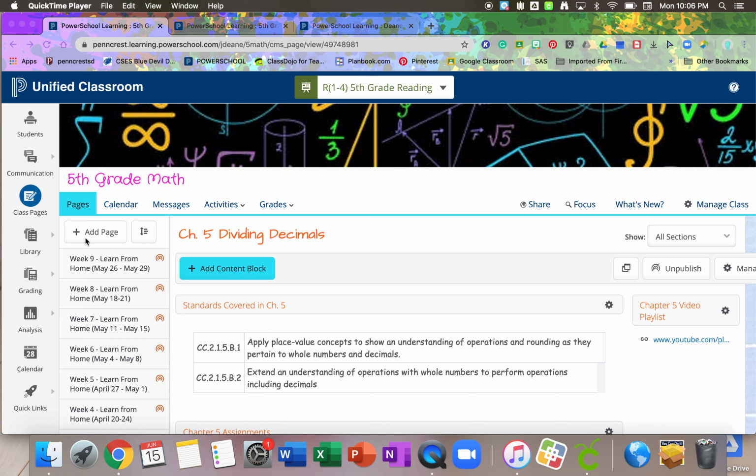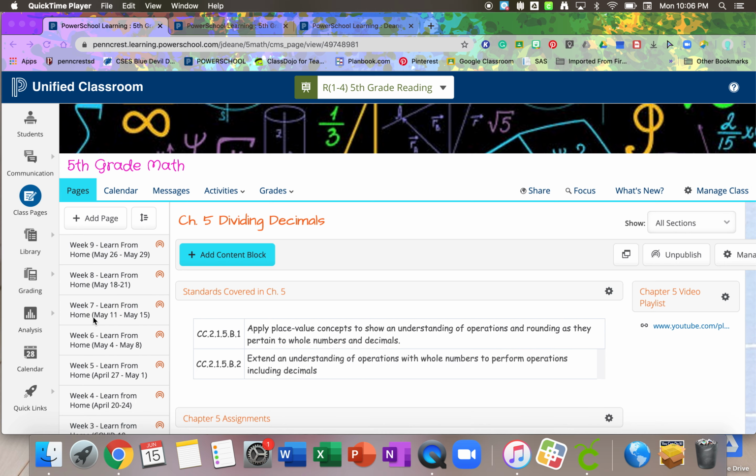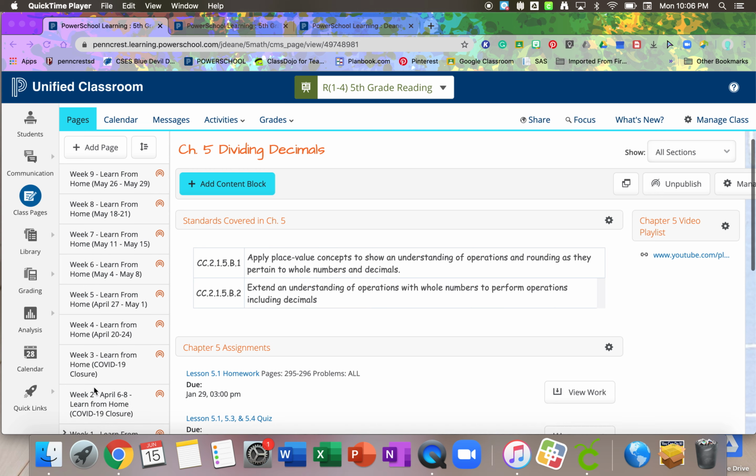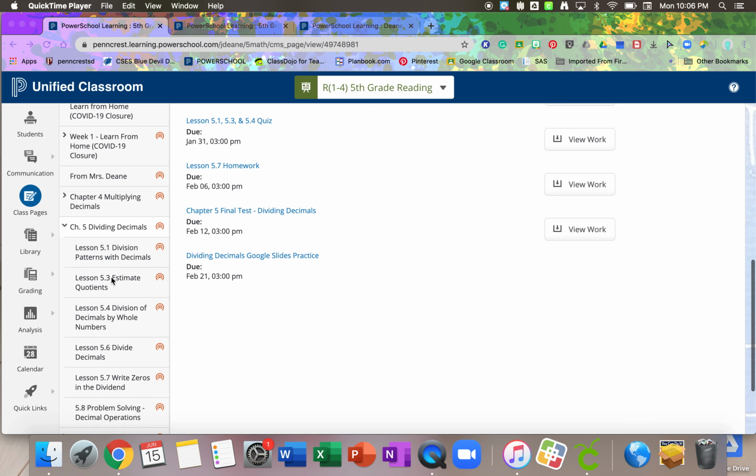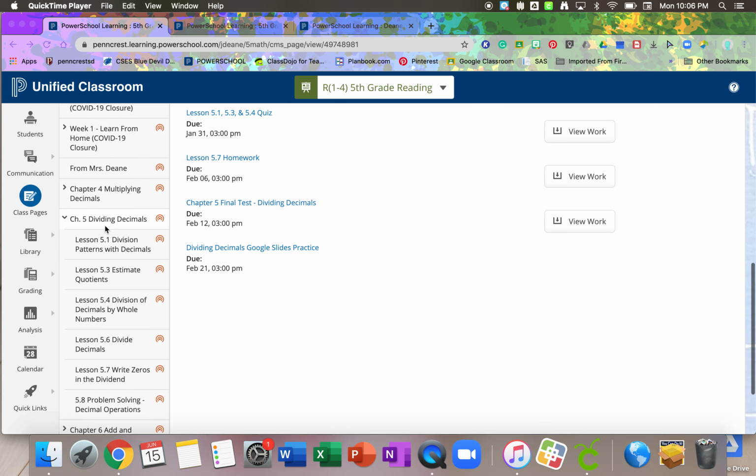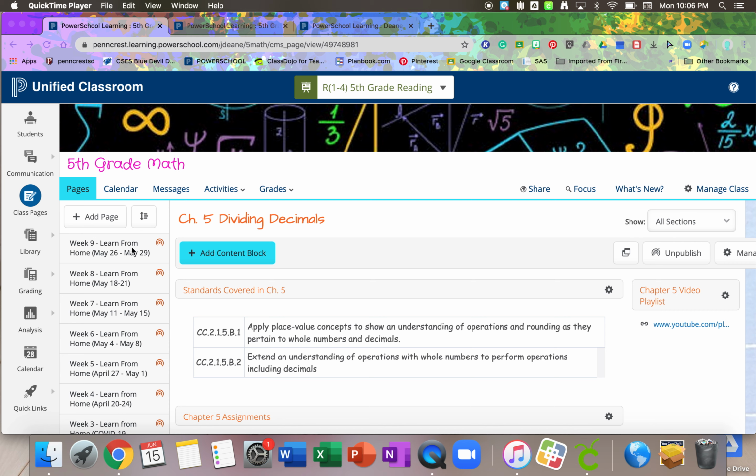So the pages button is going to bring you to all of your pages, just like a website. Some websites, even like our district website, have several different pages within the main page, right? You click a tab or you click something and it sends you somewhere else. So these are all your pages. These are all mine. As you can see, it has all of our learning from home weeks, and they'll all be listed here. Whichever one you have organized at the very top of your list will always be the very first page that opens when you hit that page button or when you enter Class Pages from here.